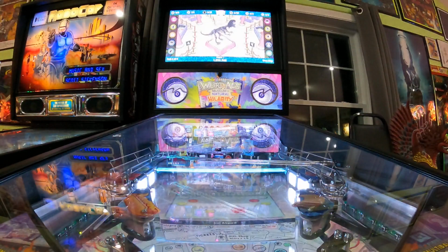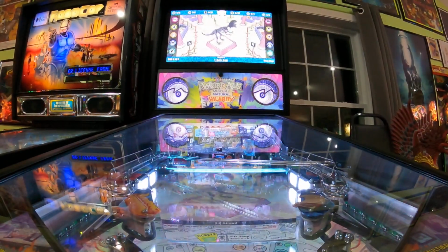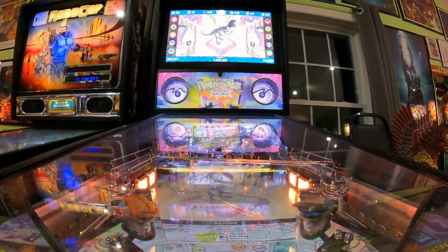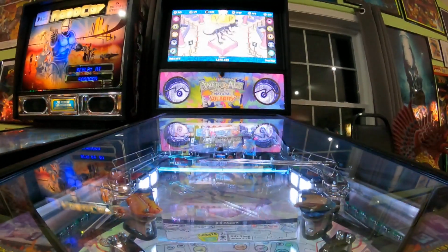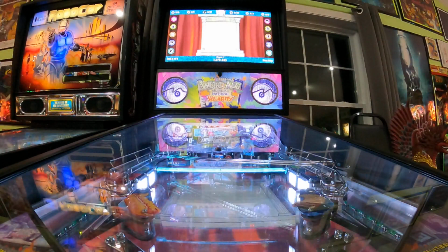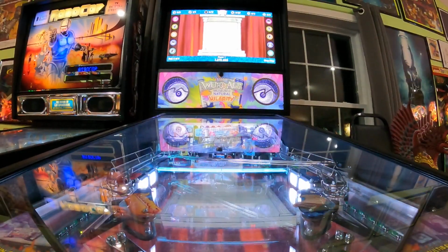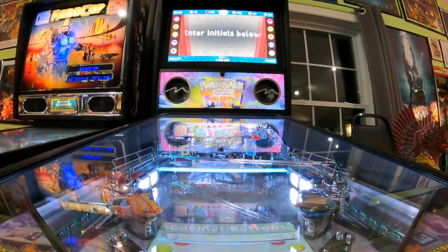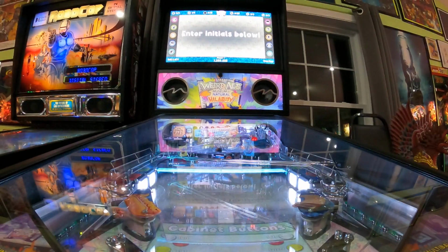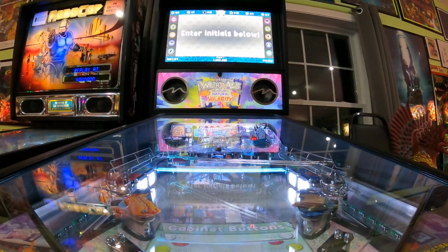Ball 3 of 3. Oh, that's that then. Hey! You should be able to get your name right. Alright, just reset them. So basically, three letters? Yeah, just three letters, and numbers.